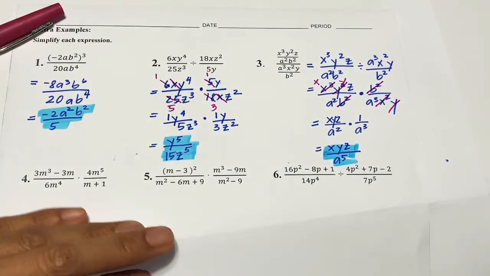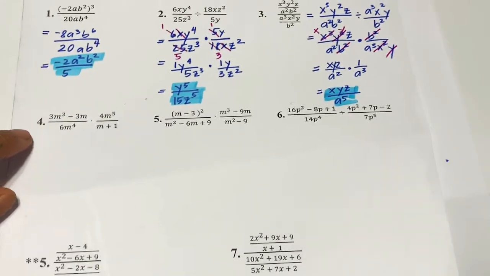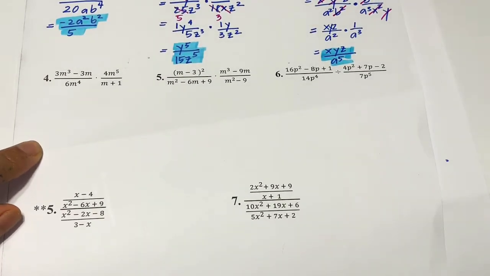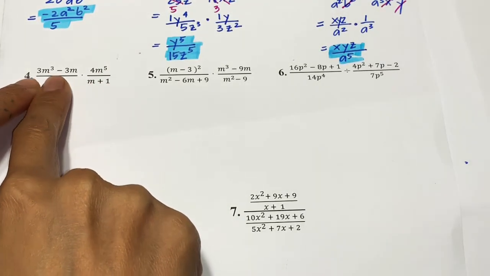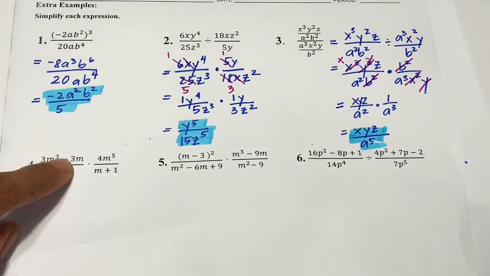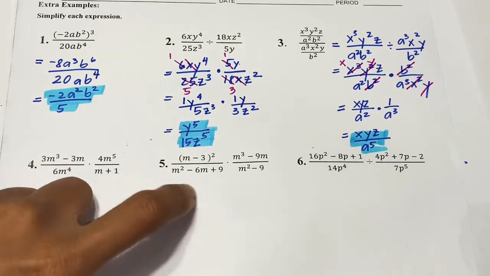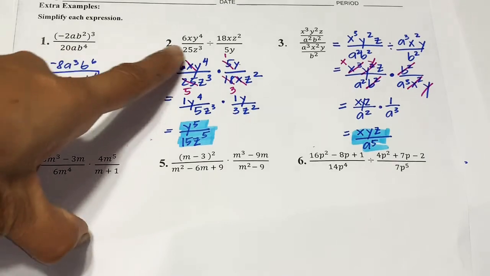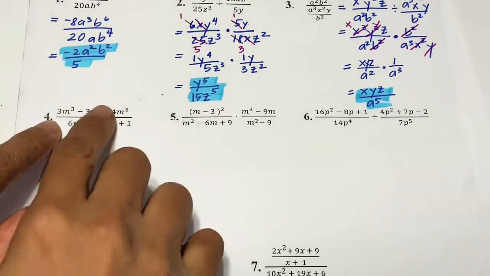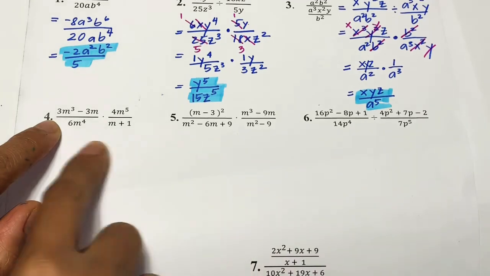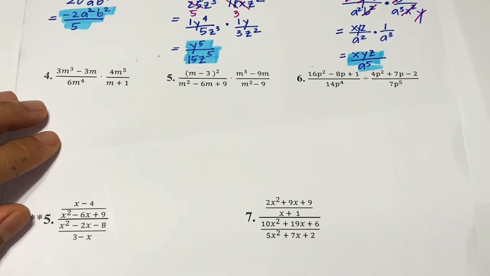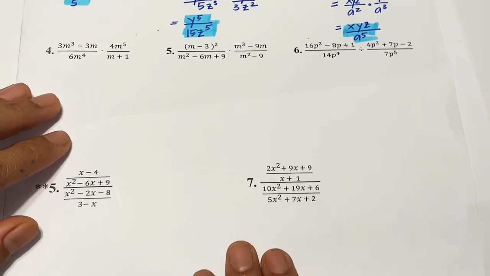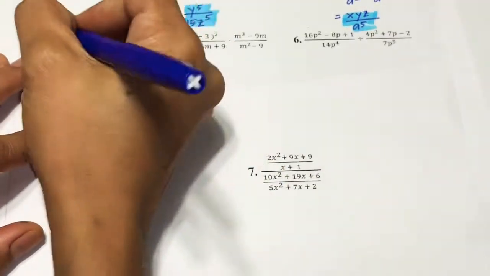Okay. Now we do the harder ones. These are harder because they are polynomials that are more complicated than monomials. These are monomials. There's no plus or minus in between like this. There's a minus there, minus, minus, plus. Over here, it's just monomials. For this one, you have to factor. So please factor first, okay?